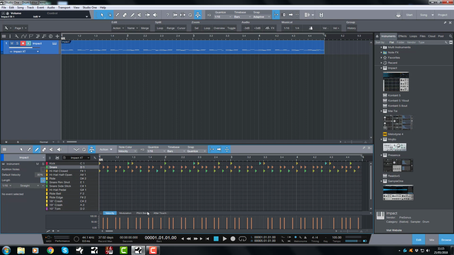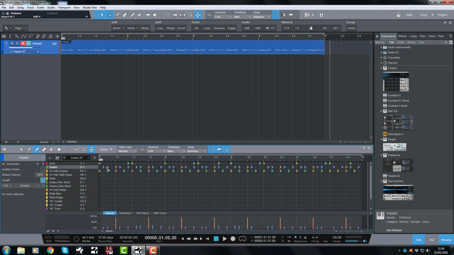So they are all at the same velocity level, which is not what I want. So I want my main notes on the backbeat to be nice and loud, but these guys I want to make as quiet as possible. And so you just click at the spot that you want it to be at. All right, so let's hear what this will now sound like. Hopefully, this will sound much funkier. Okay, yep, pretty good. I can still make these even quieter, which I will do after the fact once this video is done. But that gives you an idea of just some of the things you can do.